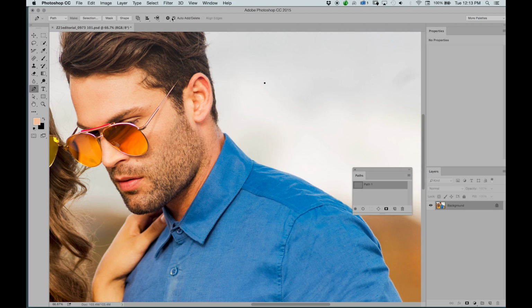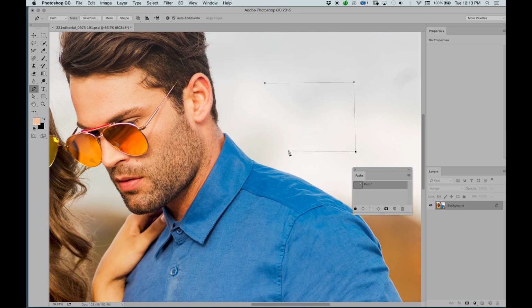You want to come over to this gear icon and click on rubber band. Without it, it doesn't display anything. With it, it displays exactly the area or the selection that it's going to make, or the path that it's going to create. Once you have that selected, you can come in and add another point.